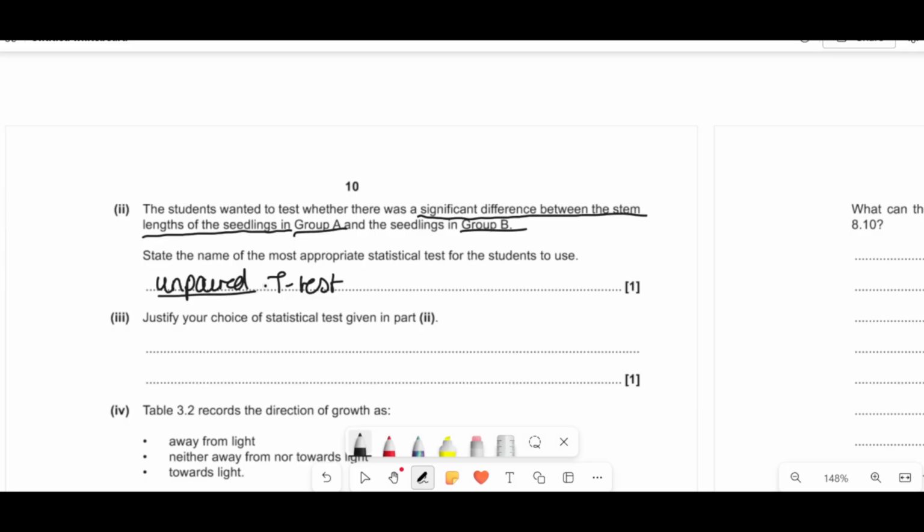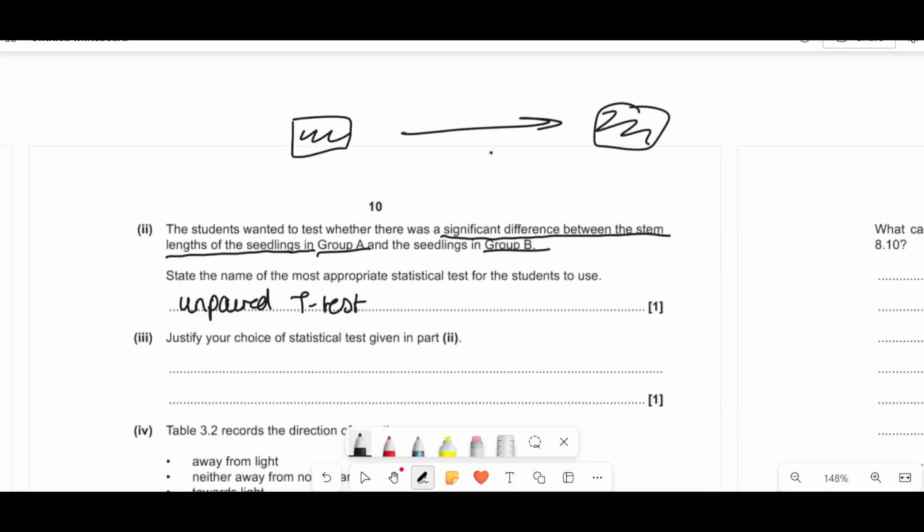Now, the reason this is unpaired is because we have two separate groups. A paired test would be where you have one singular group of something, and then you're looking at the means between the same group after something's happened. So it could be, I don't know, a group of students doing a run, and you're working out their mean pulse at rest, and then after the run. It's the same group, so it's paired data, so you would do a paired t-test. Here it is unpaired because they're two separate groups. They're not the same group undergoing an intervention, with a before and after.